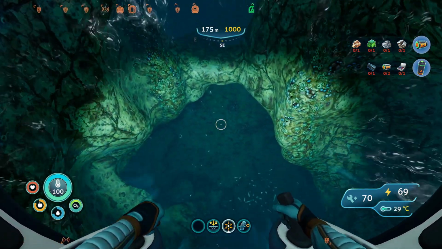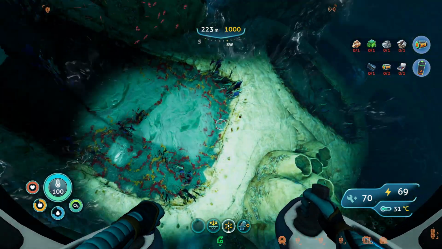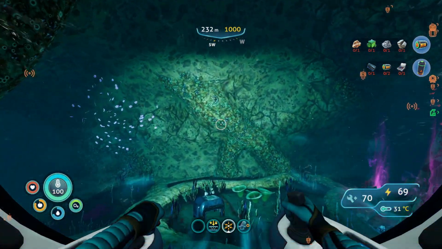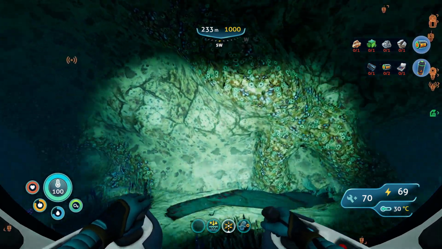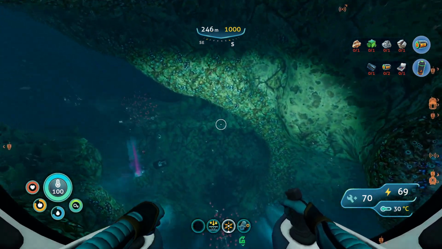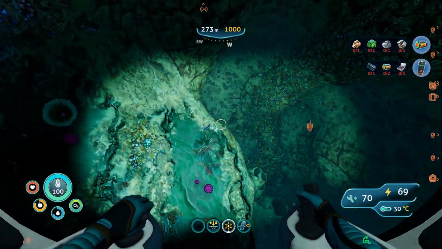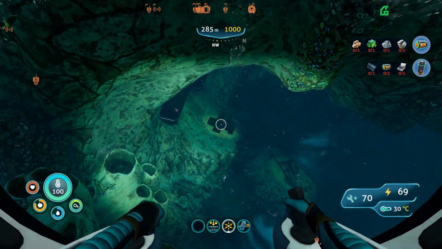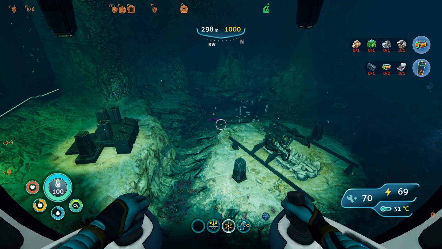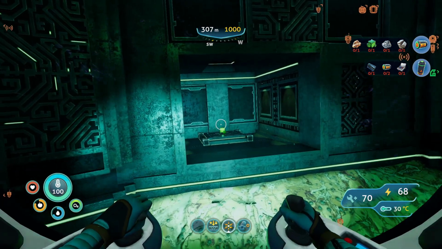So we go down inside. And we want to turn southwest. We hit the wall. We're going to turn to the left. Follow it. It's going to drop down. Go ahead and drop down. Turn to the right. Follow it, and you can actually see right here is what you need to scan. Also, just inside here is an ion cube.